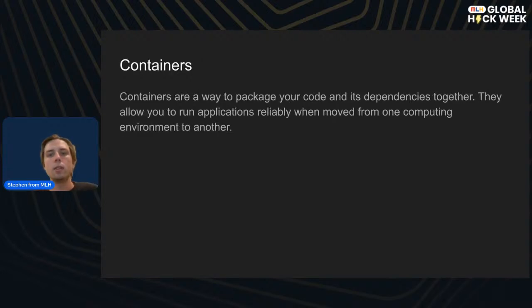Containers are a way to package your code and its dependencies together. They allow you to run your applications reliably when you're moving from one computing environment to another. So you might have asked yourself, why do I need this? Why do I need to know where all of my Python versions and dependencies are? The reason is that you might sometimes want to move from one server to another. Maybe your server needs maintenance, but you don't want to take your application offline. That could be a great reason why. So that's why we containerize our code.